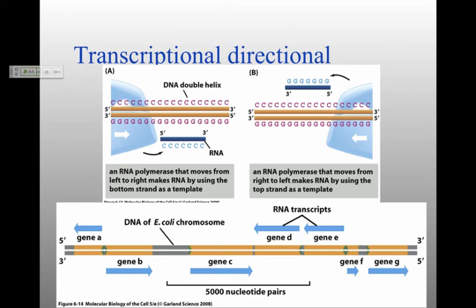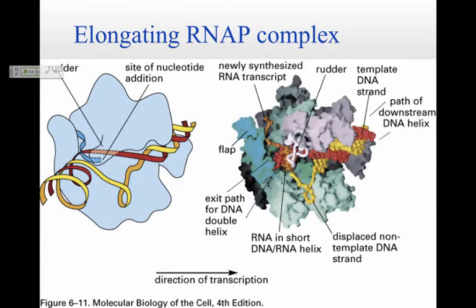So let's look at the actual structure of these polymerases. The main thing that I wanted to concentrate on here is, well, A, we've got these amazing three-dimensional structures of RNA polymerases, and Roger Kornberg got the Nobel Prize a couple of years ago for this. But the main thing here is you've got our active site right here, where you're adding each of the nucleotides. It's right in the middle of your RNA polymerase, which doesn't have a hand-like structure. It's not like the DNA polymerases.